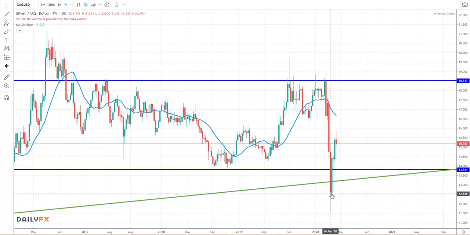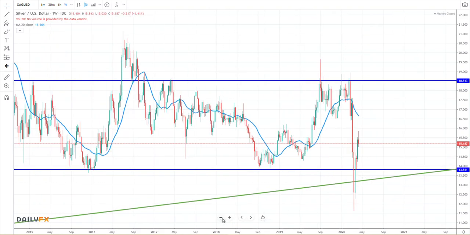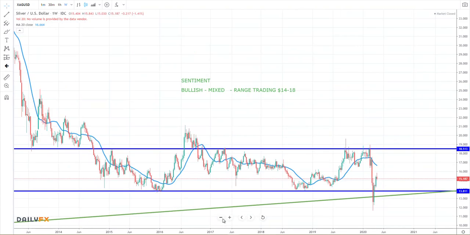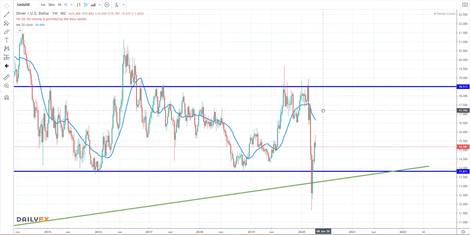Silver, after plunging below this $14 trading range, which it had been stuck in for quite a long time, 2015. After that big sell-off, there was another big buy, and boom, price is right back into the range with support at about $13.75. And we're going to have near-term ceiling at about $18 to $18.50. So it's your classic range trade.